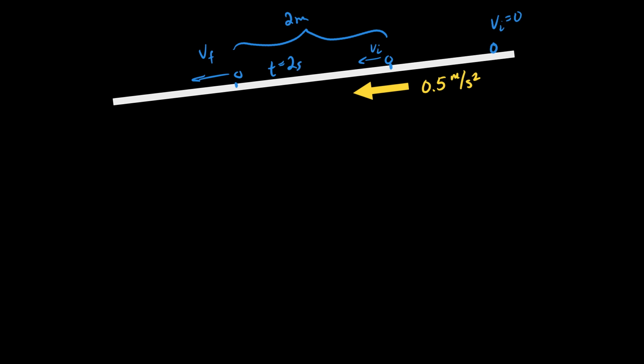I draw a picture. I think pictures are helpful. I try to label the picture with as many of the motion pieces of information as we have. So now I will start a framework. Delta X, VI, VF, A, T. This set of motion variables represents the time that it's between seams. Is that okay?